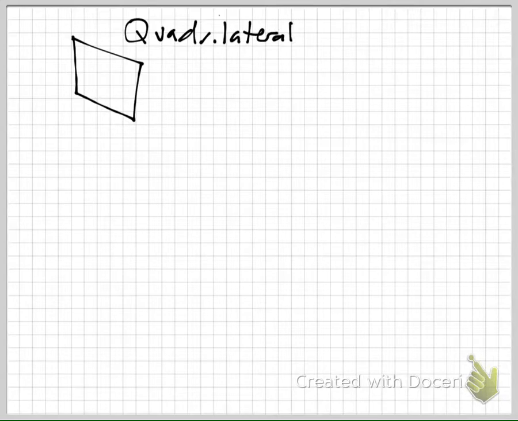Quadrilateral. A quadrilateral, what's quad mean? Four sides, right? That is the most basic one. So when you're going down through this, you're kind of filtering through here, right? You have this shape and you put it in the top and you see where it lands. The first thing you go, okay, it's a four-sided figure.